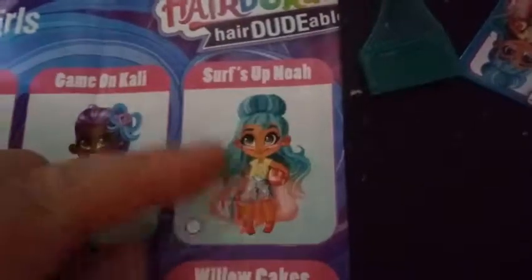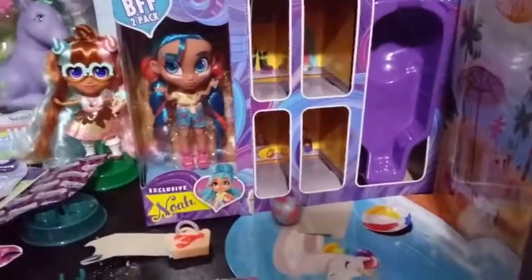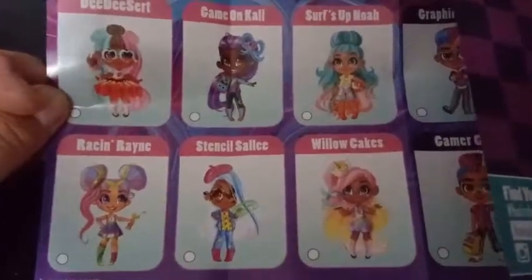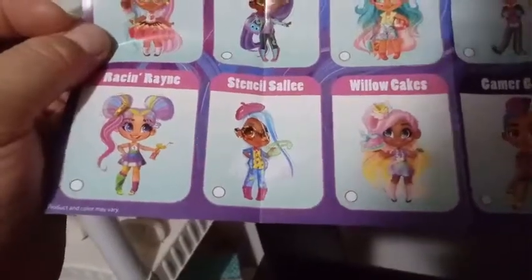I confirmed it — the ball does belong to Noah, because you can see in her actual concept art: this is Surf's Up Noah, and she is holding a ball. We'll find out if her actual doll can hold the ball or not, because she does have different shaped arms. Here is her bio card. It says nickname: Surf's Up Noah; hobby: playing volleyball; and BFF is Logan. So yeah, if we had read that at the beginning of the video, we would already know we were getting Logan. It looks to be that there are only three different boys, but two different variations of each boy, and there are six different girls. So we already do have this one. We have D-D-Zert, Stencil Sally, and now we have Surf's Up Noah. So we're looking for these three still.